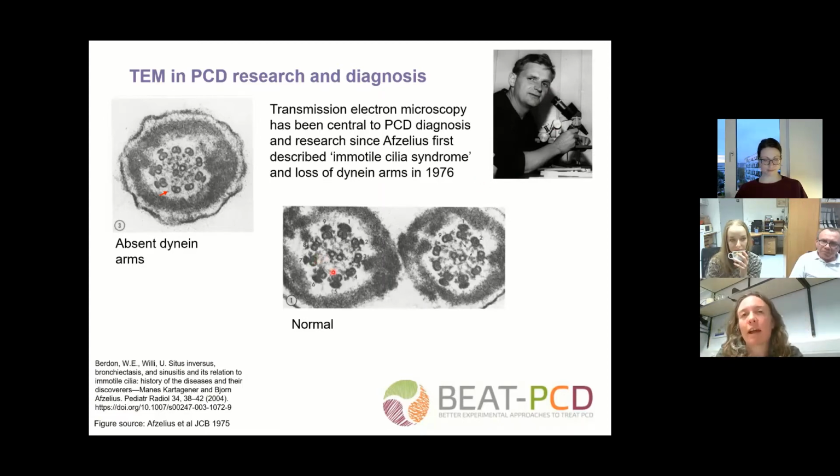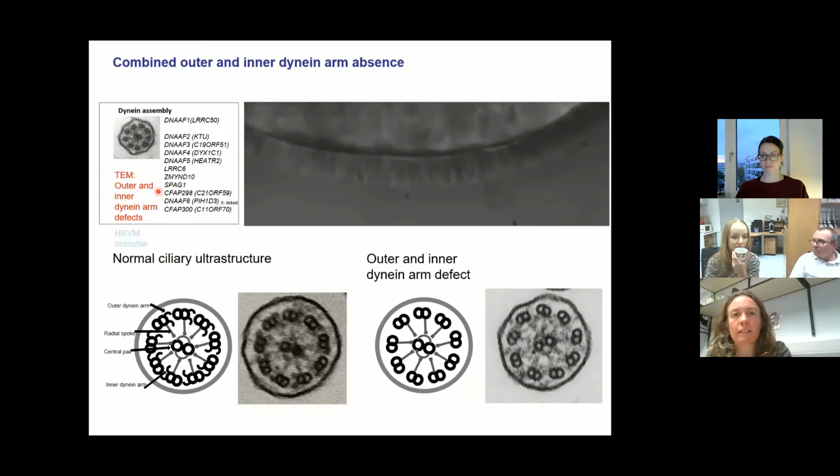Essentially what he described is that this is a normal sperm tail, with a structure that is very similar and very well preserved compared to the airway epithelial cells. You have the 9+2, the outer arms and the inner arms. In this patient, who had bronchiectasis and sinusitis and infertility with immotile sperm, they had none of the dynein arms. So it goes all the way back to 1976, us being able to see these structures and use them in the diagnosis of PCD. Of course, this is confirmed in airway cells, and the same thing was seen in that paper. This is an example here, with the structure of the 9+2 and complete absence of the outer and inner dynein arms.